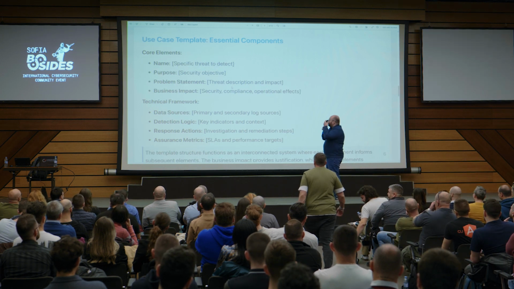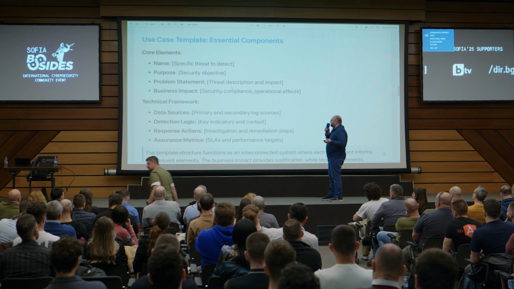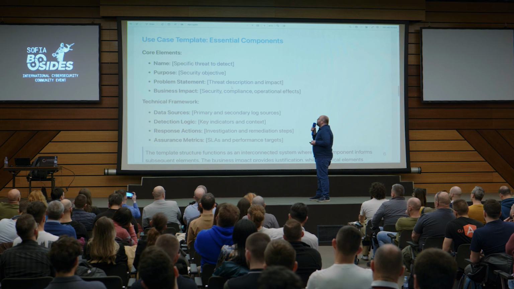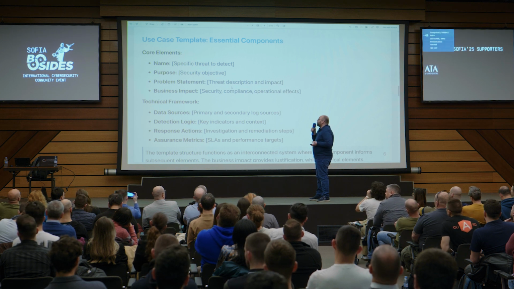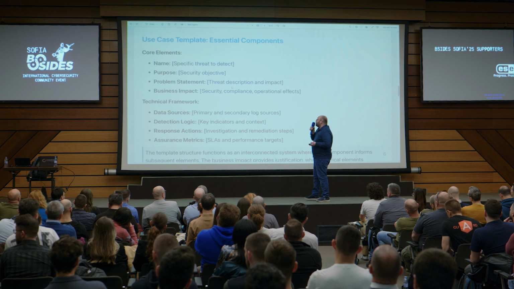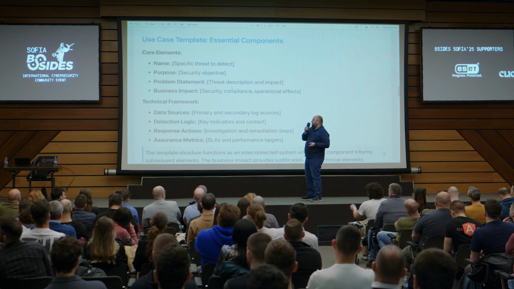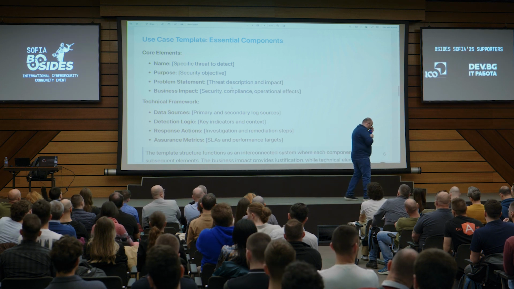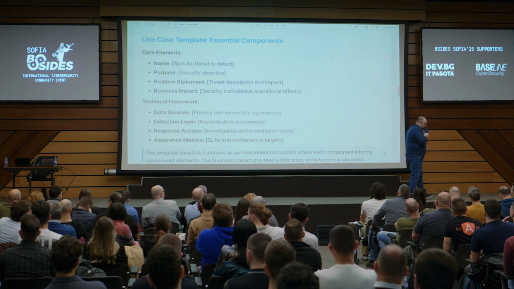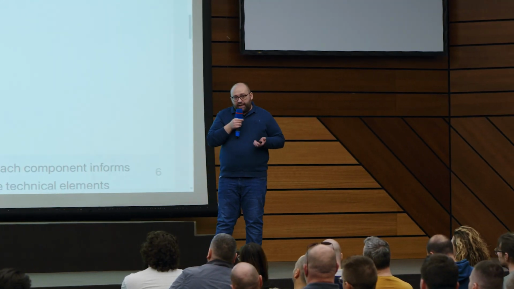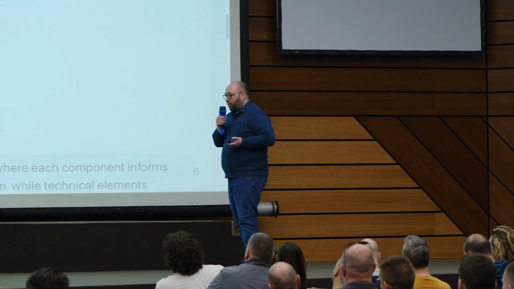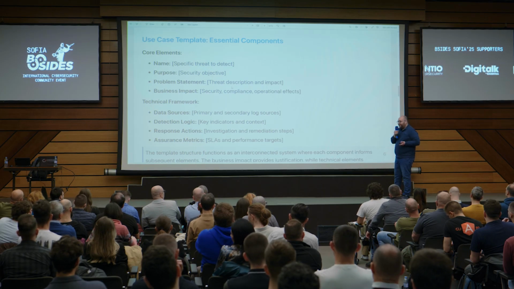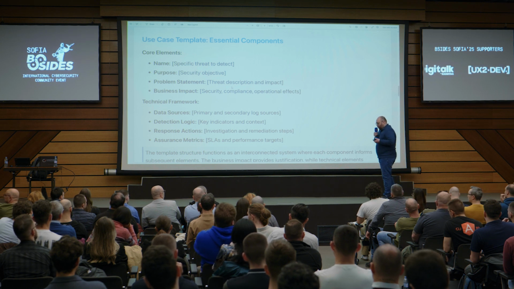All right. So there's a little bit more of an extended version. This is what I use as a template to start working on every use case that I have to deploy. So obviously you got your name, purpose, problem, business impact. This is an important one. When you roll out your detections, what will happen? For example, if you push a detection to the EDR, depending on how it's rolling, you might slow down the endpoints. Or when you need to ship the logs from your email servers, you might clog up the network. Basically you have to figure out what happens when I put this in production.